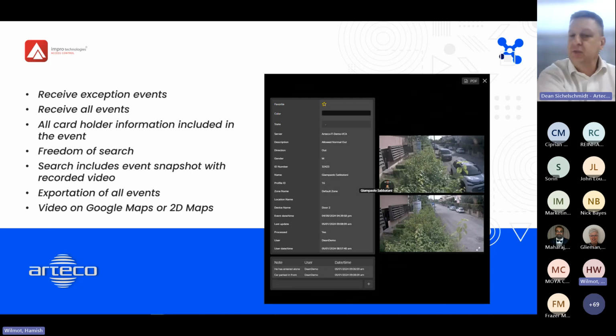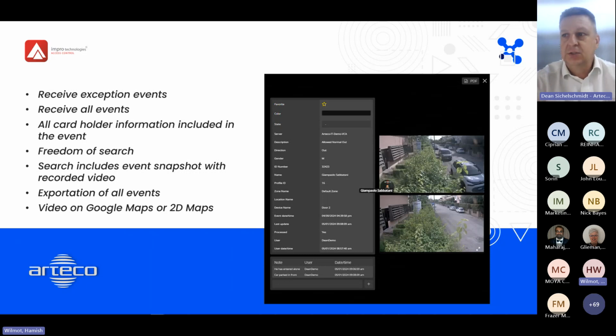On the left-hand side is all the information that comes with that transaction. In this case, we know which server it's connected to, the description of the event. In this case, it's an allowed normal out event, with all the other necessary information of that particular person. Of course, this can be added or removed as necessary.